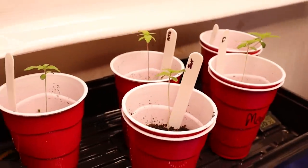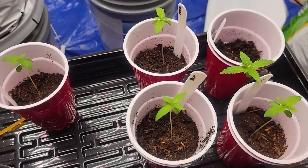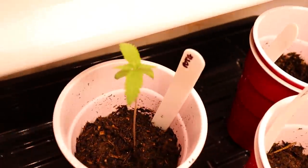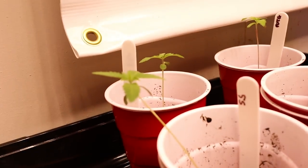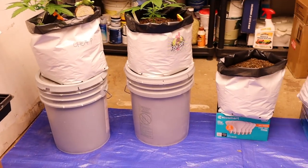Our seedlings can be very fragile and need lots of humidity. Because I popped a few beans at the same time, I put them all into humidity domes to keep the RH high. Seedlings can also flop over super easily if they aren't exposed to gentle breezes to strengthen their stalks, so keep that in mind. During the seedling stage, I did not do much at all. I just let the seedlings grow.